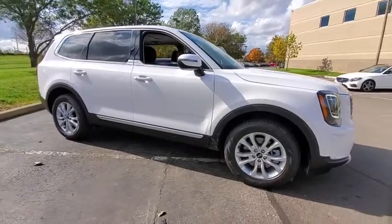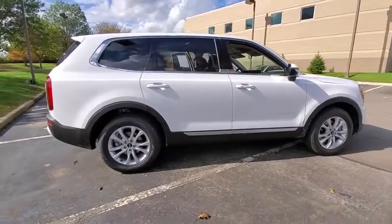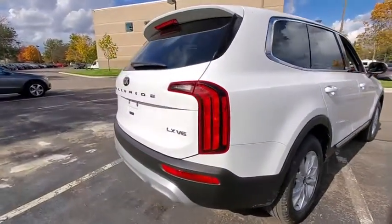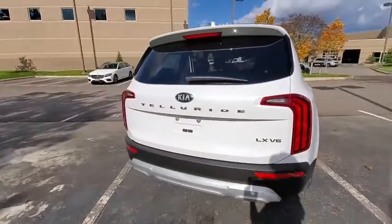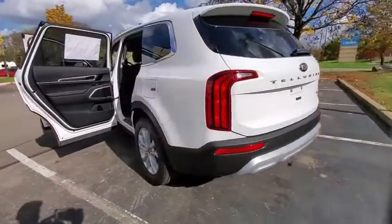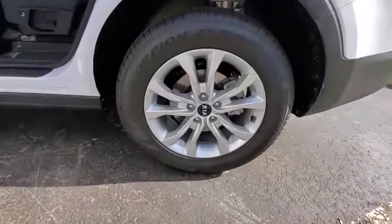Take a ride in the 2020 Kia Telluride. The Kia Telluride is an impressive SUV that boasts a striking exterior look, plenty of interior technology features, additional space for guests in the third row, and a powerful engine — leaving no doubt that this is an SUV worth talking about.